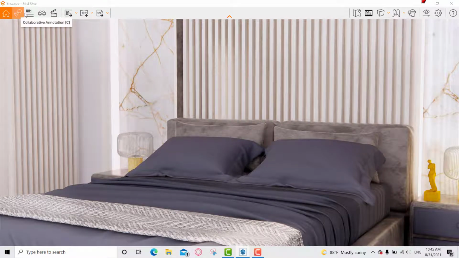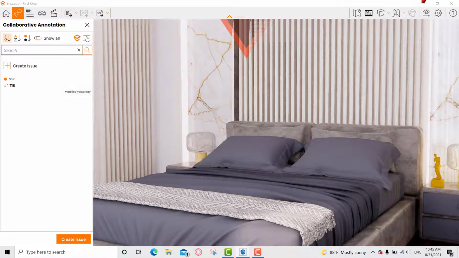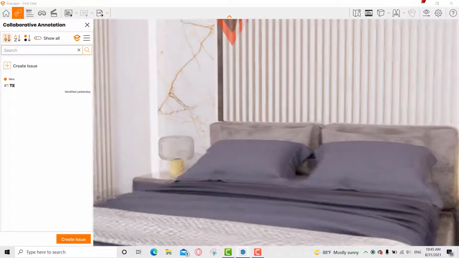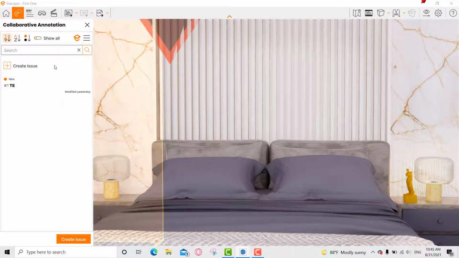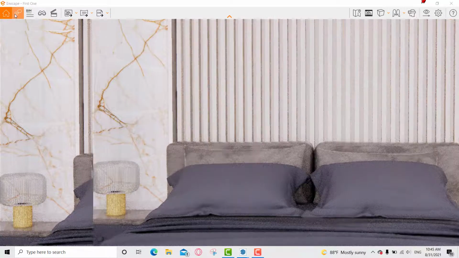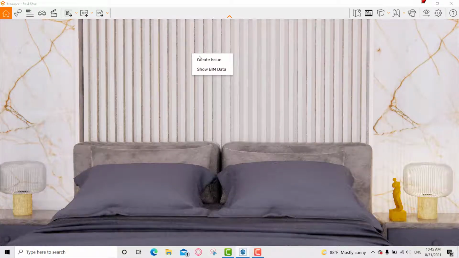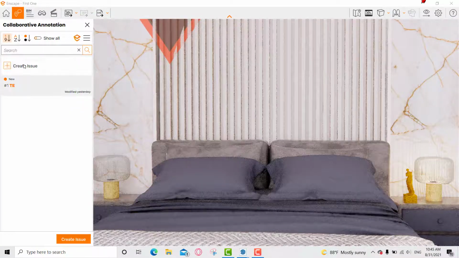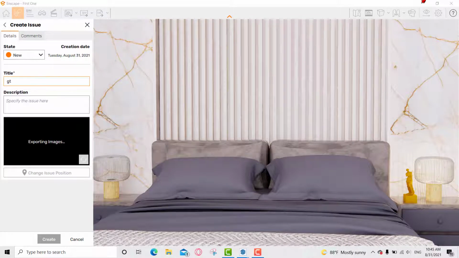The important is let me just see this one. Okay, these are the views. If I wanted to take a shot, for example I want to take a shot like this, okay, so I can just click this one and then create issue, or I just right click and create issue, which is more simpler. So that's how I can create an issue. Okay, create one and then just give it a title, for example a test. Let me call it test.